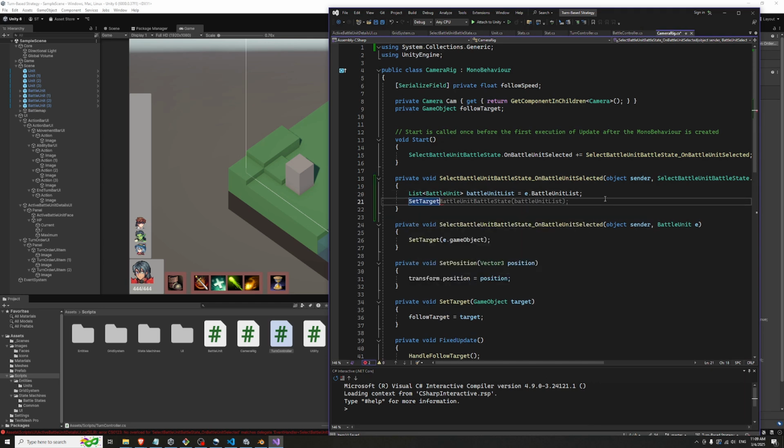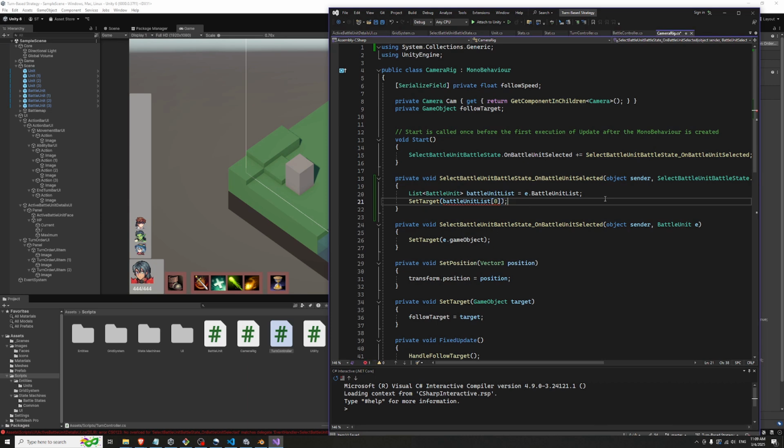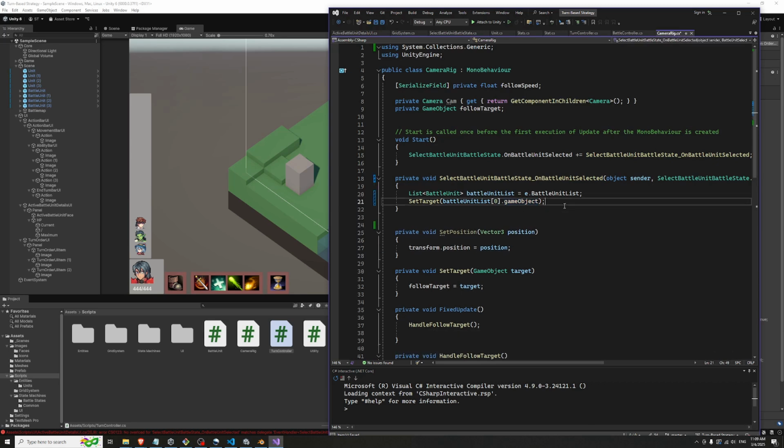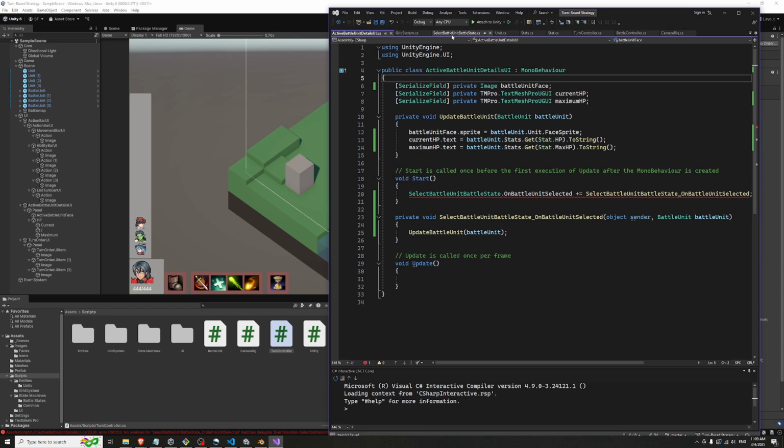And then set target to battle unit list 0, which is the first. Okay, I don't like the wording of that. I'm just going to add it. It's probably wasteful, but I think it makes the code a lot more readable.